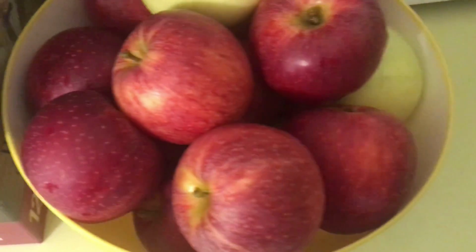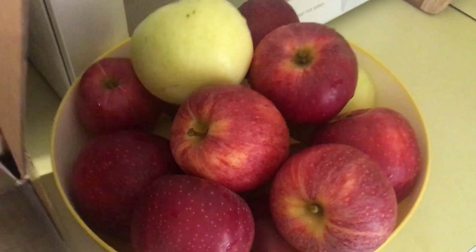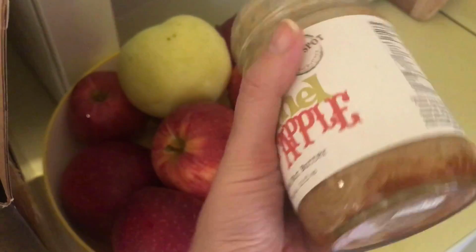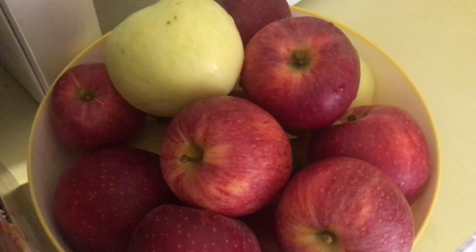We did get a whole bunch of apples. I didn't even count them, but they are really delicious. And of course the caramel apple nut butter that Bradley didn't realize was $15 until we got to the register, but kind of worth it. You know, you only live once.